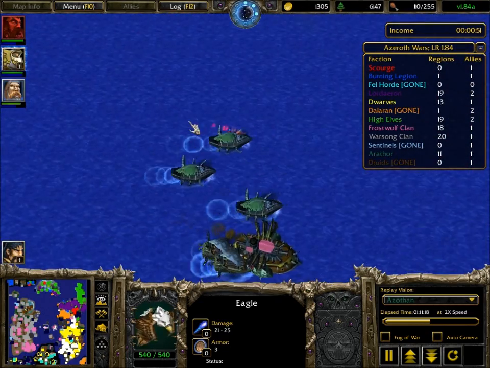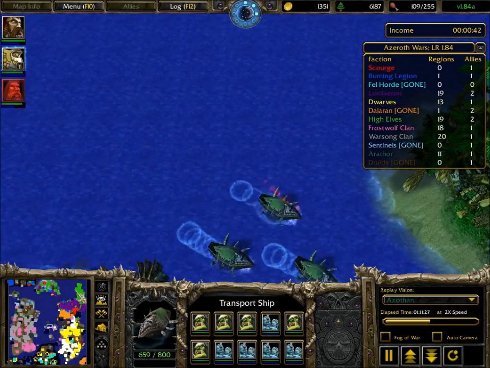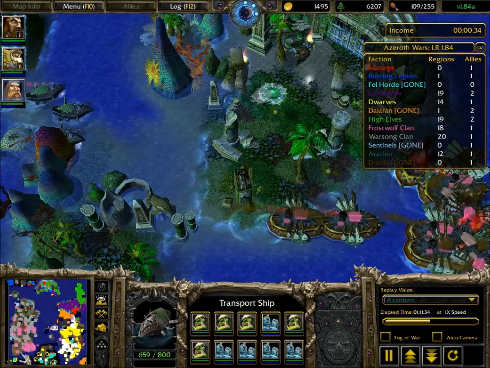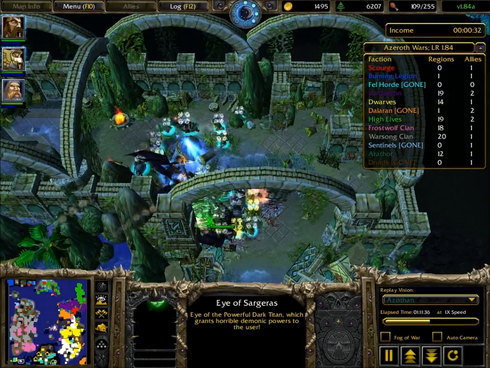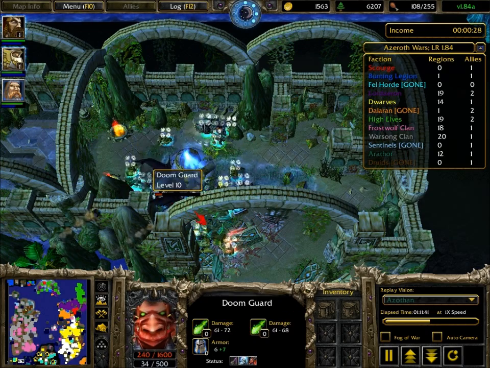We can see lots more units. They do not want me getting out of there. Tons of units in these ships. They want to snipe me if they can. We're going to slow it down to 1x speed because, luckily, I've already managed to grab the eye. It's right there. Just pick it up. We got it.